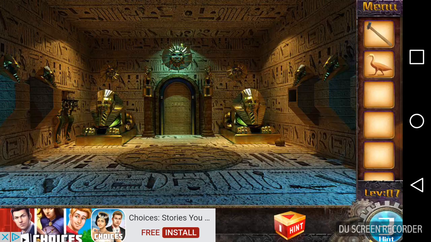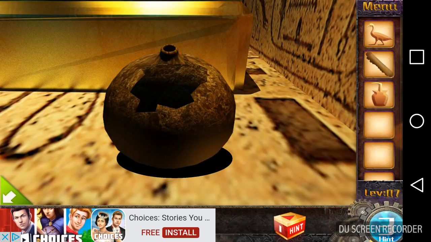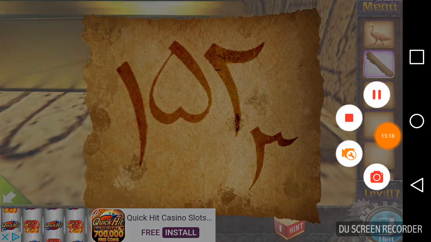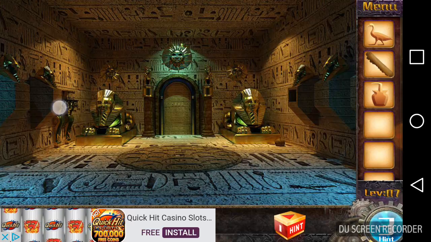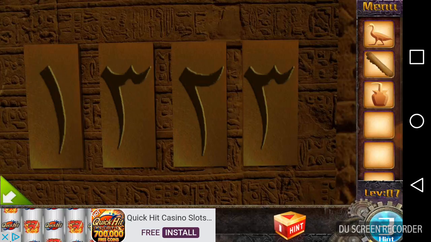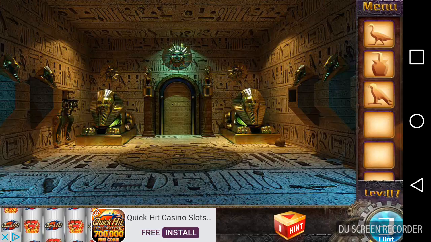Oh, I got a hammer. Hammer, hammer. Oh wait, hammer time, right here. Okay, so upside down heart, seven, fancy seven. So let's see. Well, that was weird, but I guess I got it.